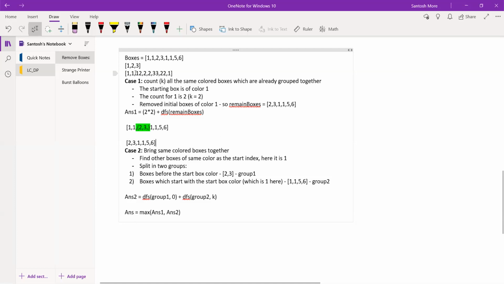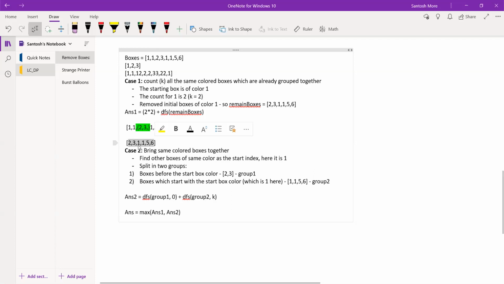Right. So I will always have this start box color, which is at index 0. And now I'm left with these boxes. I'm not actually breaking the array here, it's only the index that I'm at. So this index might be 2. So I will start scanning from index 2 all the way to n.